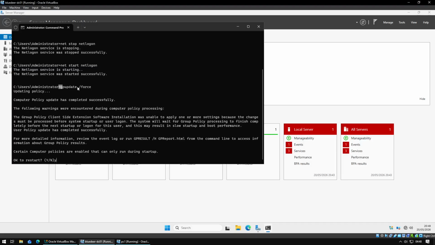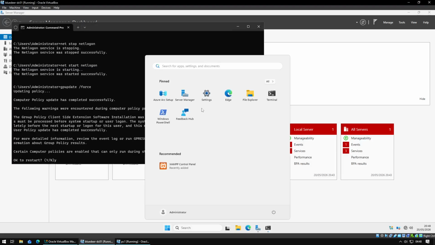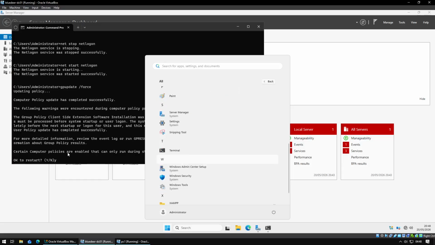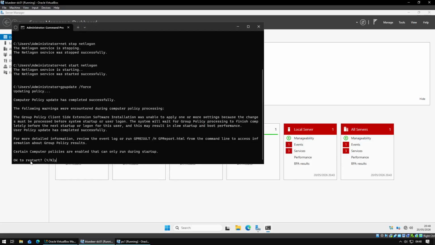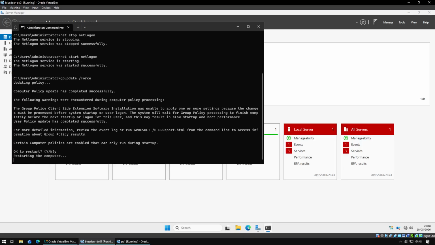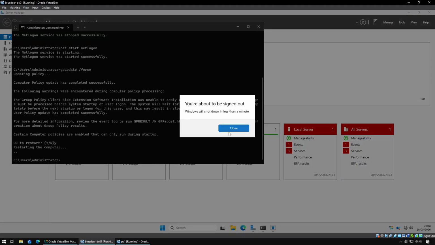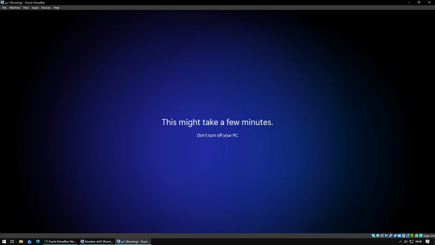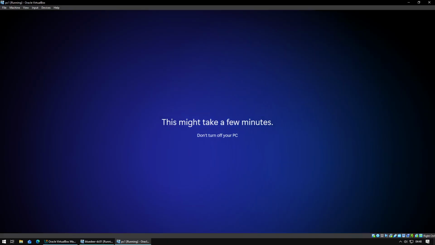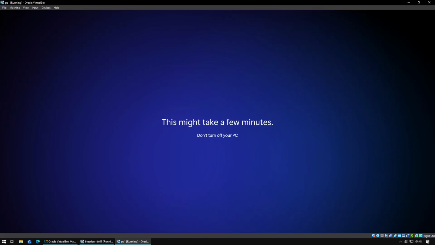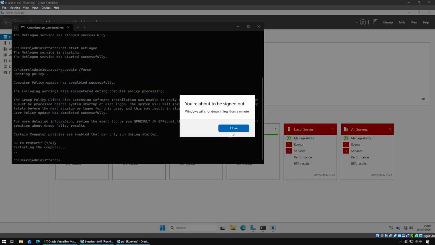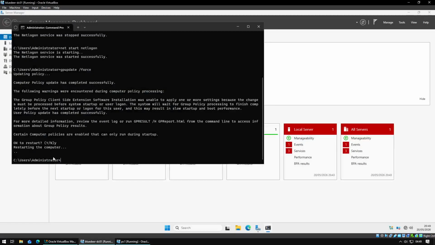And then just running gpupdate /force on the server, because we notice that Office isn't installed. It's saying that one or more of them needs the server to restart, so we'll hit yes and it will restart our server. Going back to our PC, you'll see that it's logging in now, which means that domain login is working because I've just logged into the domain administrator account. Going back to the server, we'll just wait for it to reboot.